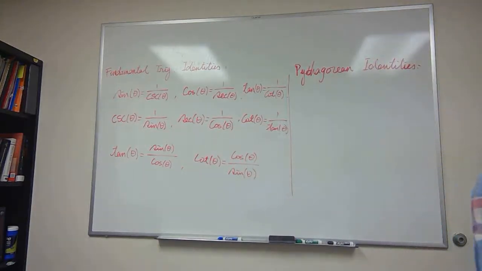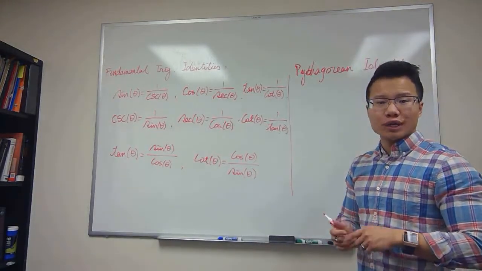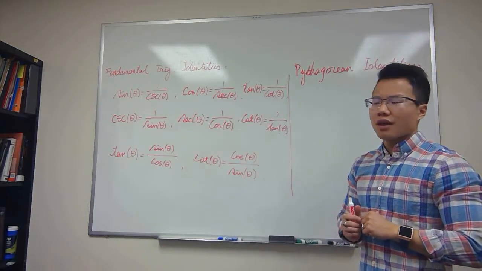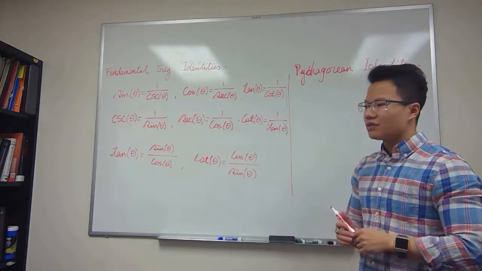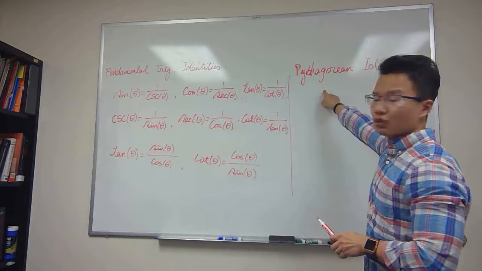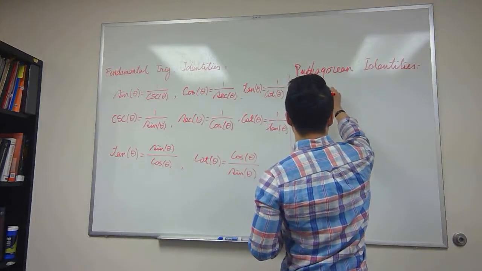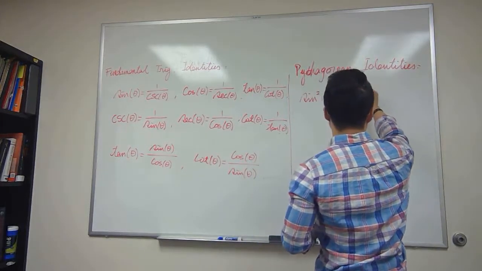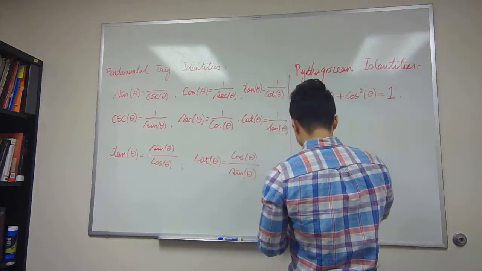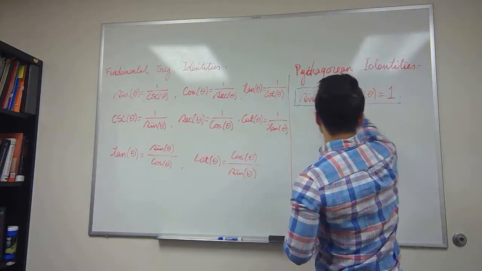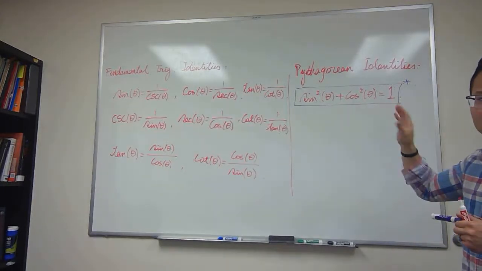So it's called the Pythagorean identities. And this set of identities is very unique. I really want you guys to memorize at least the first one. If the only thing I can choose for you guys to walk out of this whole trig class knowing is one thing, I would love you to remember the first identity, which is sine squared theta plus cosine squared theta equals 1. I think it's the most important identity out of all the trig functions in here. So I really want you guys to memorize this one.